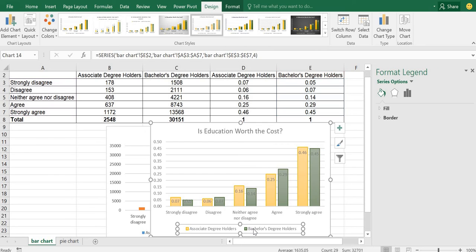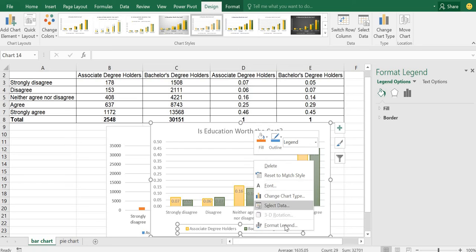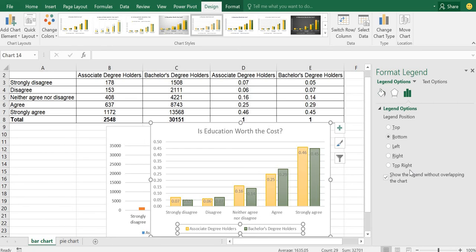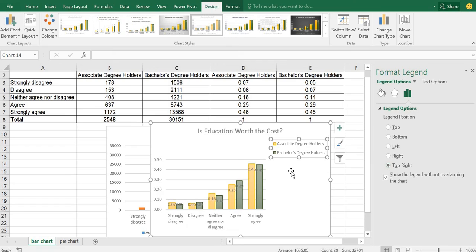You can format the legend by right-clicking the legend and choosing where you want it to be. You can do other customization to your bar chart by selecting the options available in the Design ribbon.